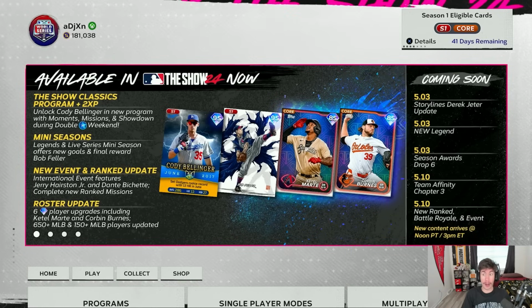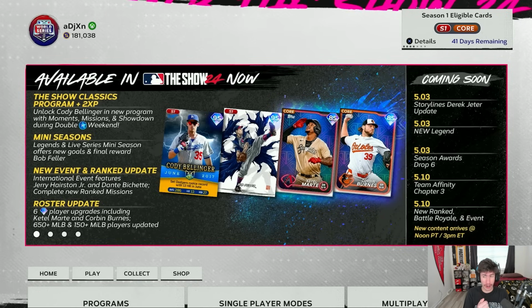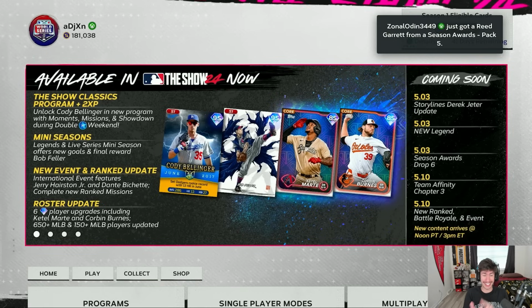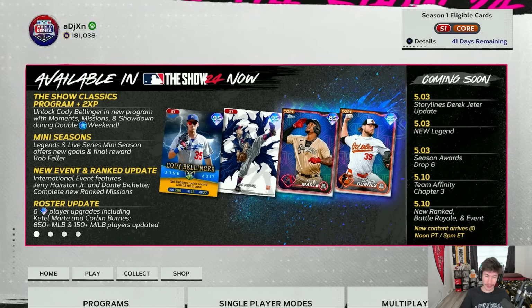Coming soon on May 3rd, we get the final part of Derek Jeter's storyline. We get a new legend on May 3rd. That's probably coming, I would imagine, through the storyline. So I'm curious if you all have any guesses for who that new legend could be. I would love to see Alex Rodriguez, but I don't think they would do that. But I'm interested to see who it could be.